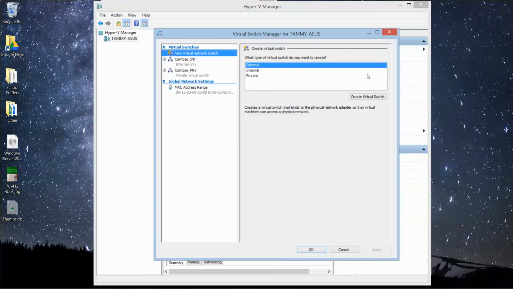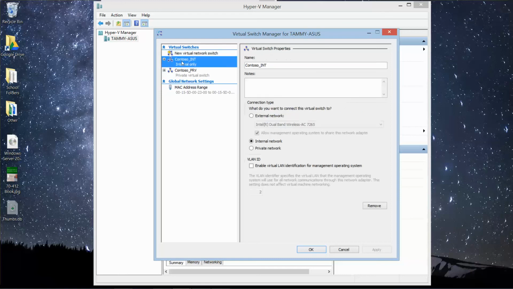We have Virtual Switch Manager. Here is our internal.